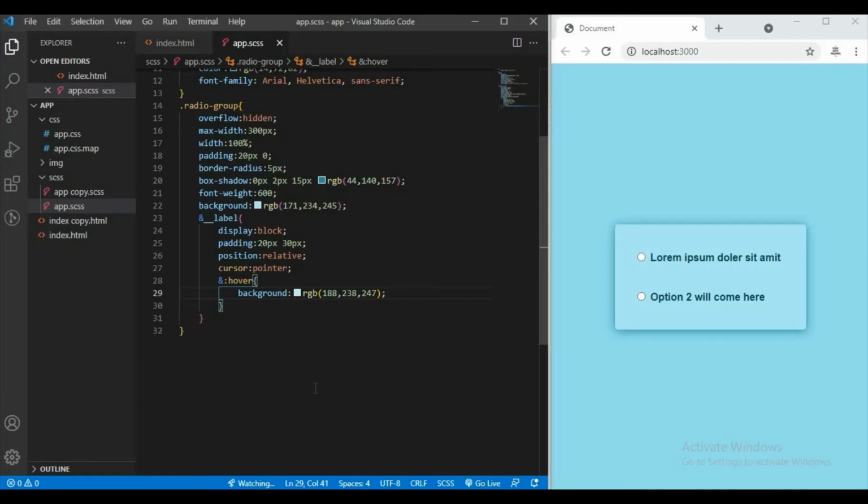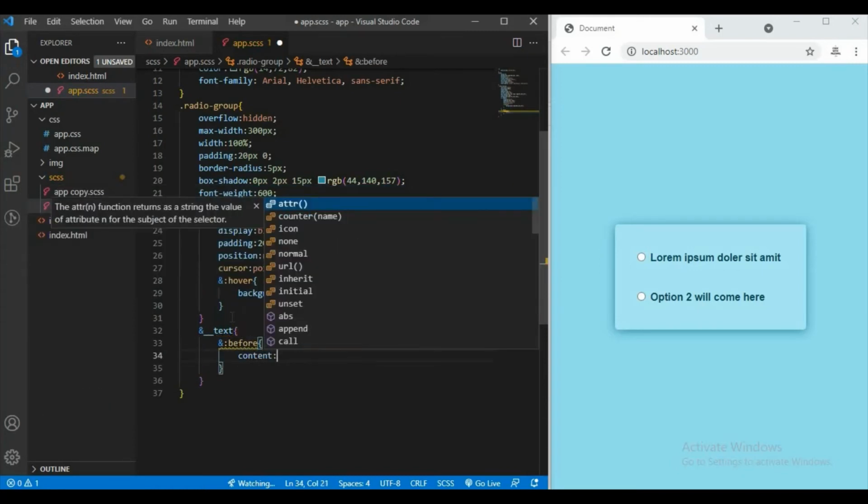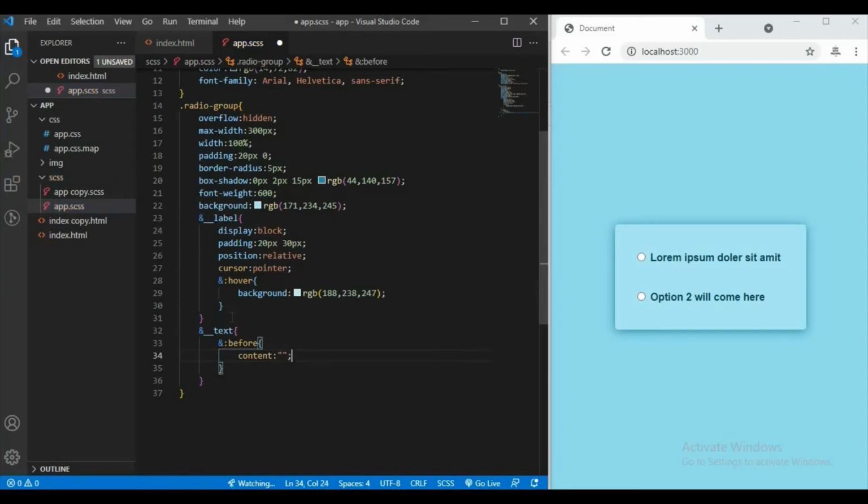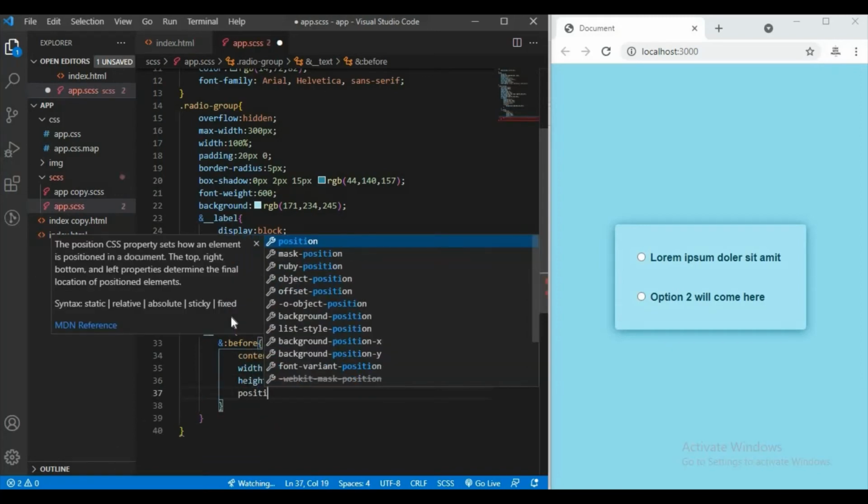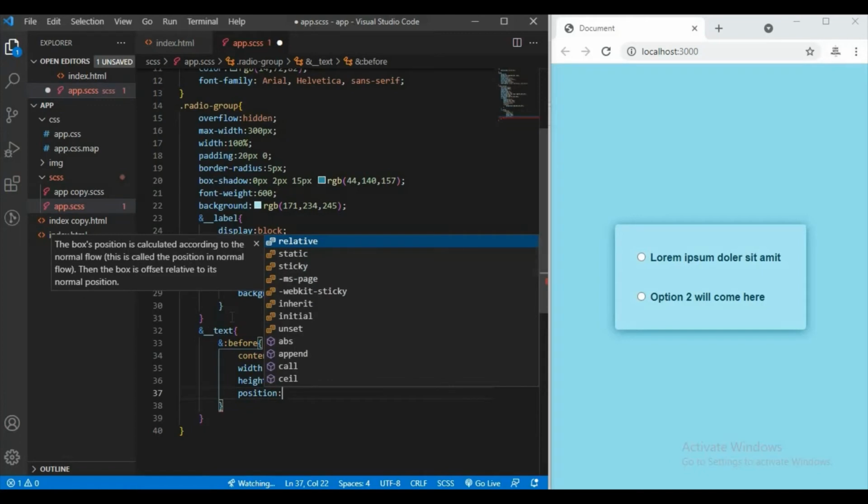Now we'll write some code for the text. We'll give a content of empty, width 10 pixels, height 100%. It will take the height of the label and will increase if the text increases.